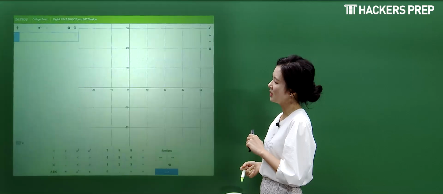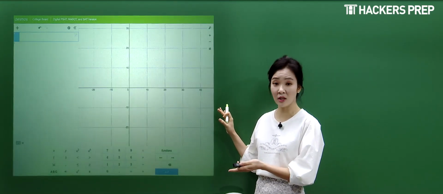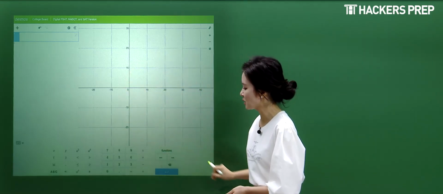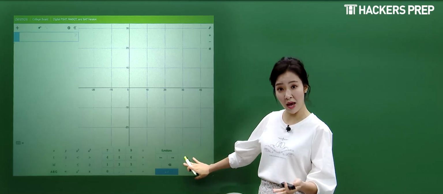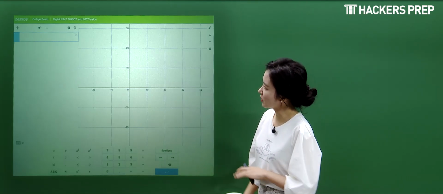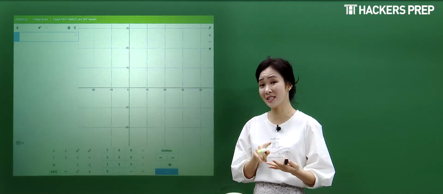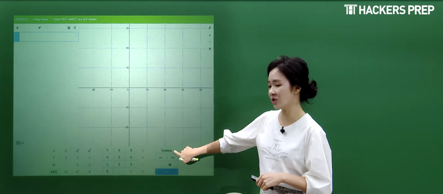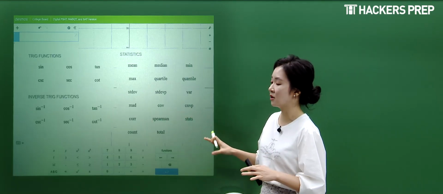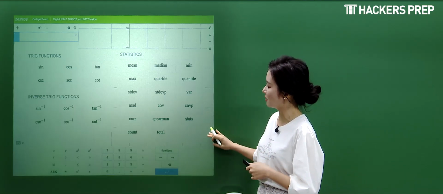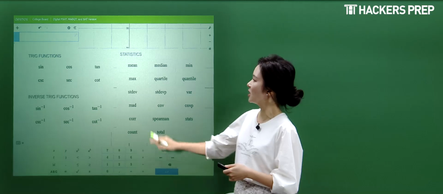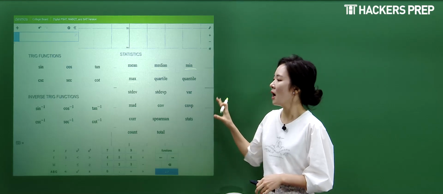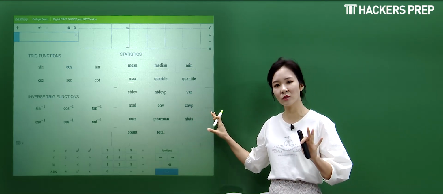So let's move forward. This is going to be the exact screen that you'll see on the day of the exam if you hit the calculator option, given the graph portion as well as the answer buttons they can use down here. So not only for graphing, but for computational, statistical, and general mathematical computations, you're able to utilize the function. If you hit functions here, the screen will be populated with various functions, in this case mathematical computational expressions such as mean, median, minimum, maximum, quartile, and quantile. And of those, I've only brought up probably the most common ones that you'll use.